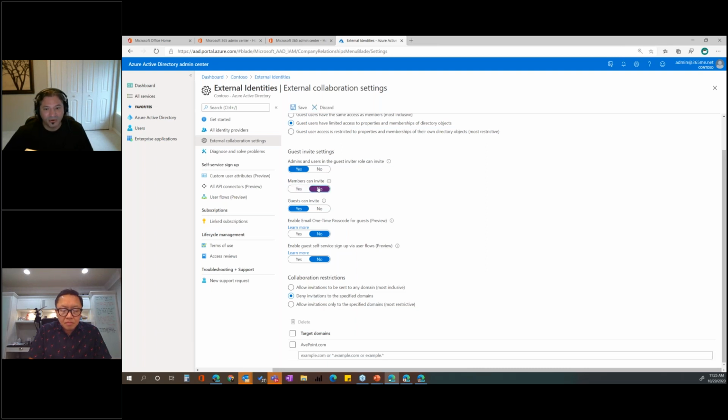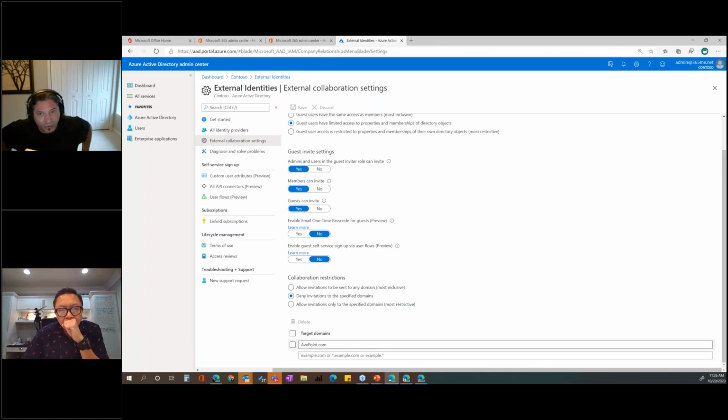If I have this set to no, regardless of any settings I set anywhere else today, only admins will be able to bring new guests into the directory, right? With this set to yes, we say, okay, at the Azure AD level, non-admins might be able to get new guests, but we'll see what the settings down below have to do with it, right? Down at the Office 365 level. That's one important thing to be aware of. And then the other thing to be aware of is down here. So you can see what we can do at the Azure AD level is set up allow and deny lists for different domains. So Dutch, you asked me before, who can be added as a guest? Is there any way to set up restrictions?